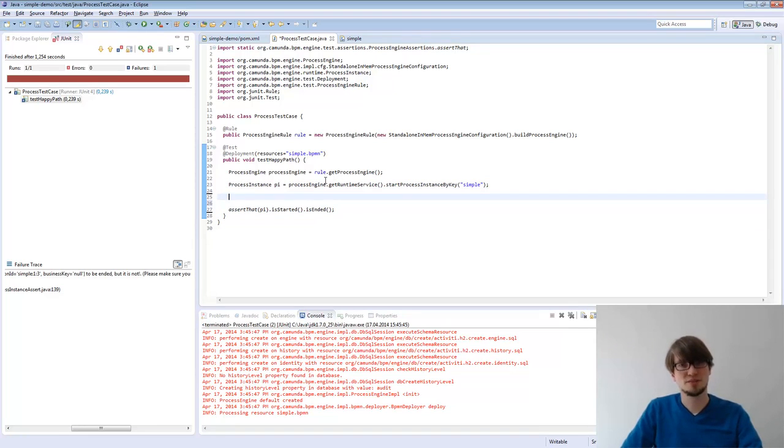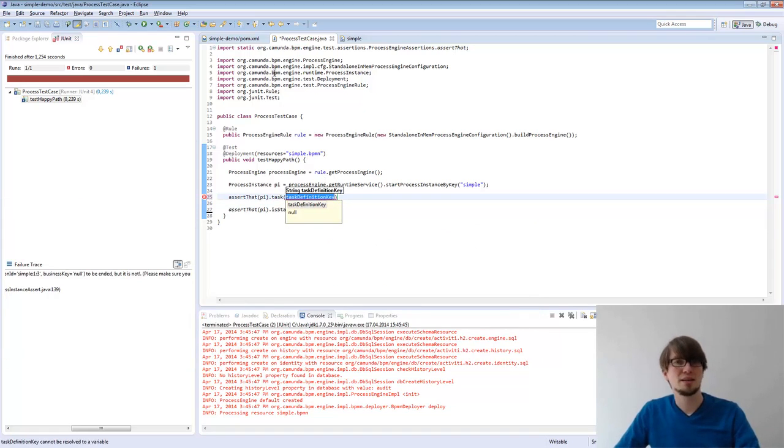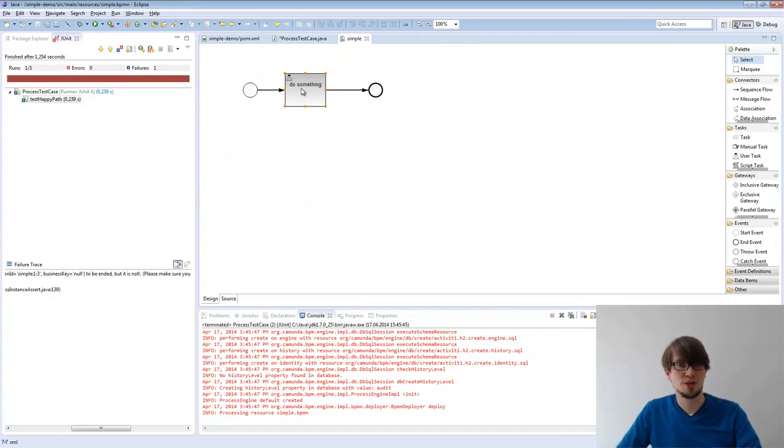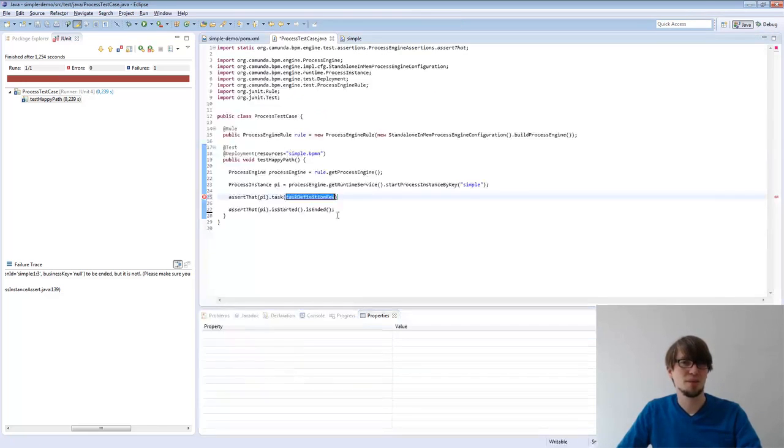I started the process instance. I can assert that this process instance has a task. I can even use that ID to say, okay, this task should be there. This is one of the reasons why readable ID is really recommended.